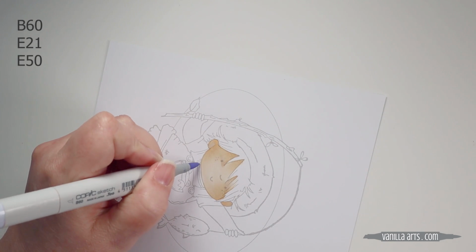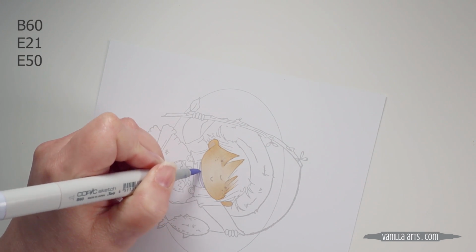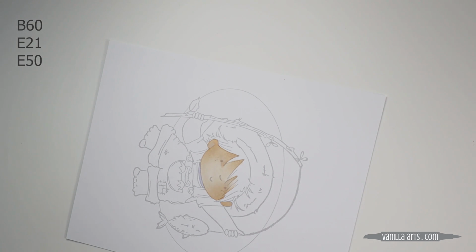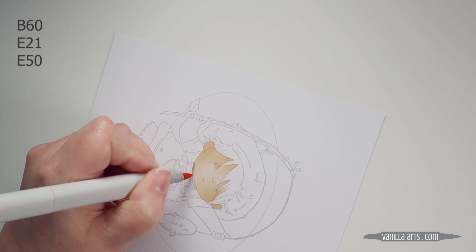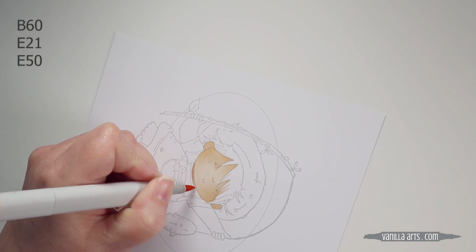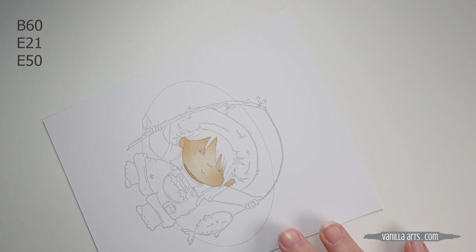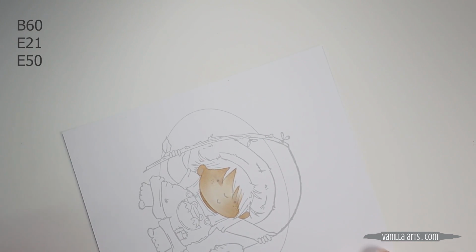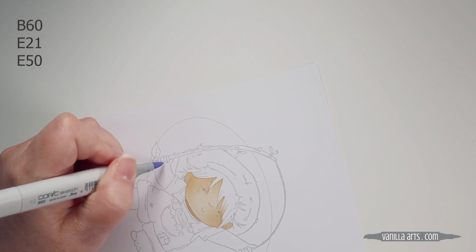Okay, so remember when we put our palm to our face? You know what you never touched? You didn't touch your neck because your neck sits way back behind the chin. So the neck gets a complete coat of that B60. We're darkening the neck and that's pushing it way back behind the chin. And this is E21 going over the top of it, just making it smooth. See, look, we've already got some different dimensions, different levels going on here. The neck is deep and the chin is closer.